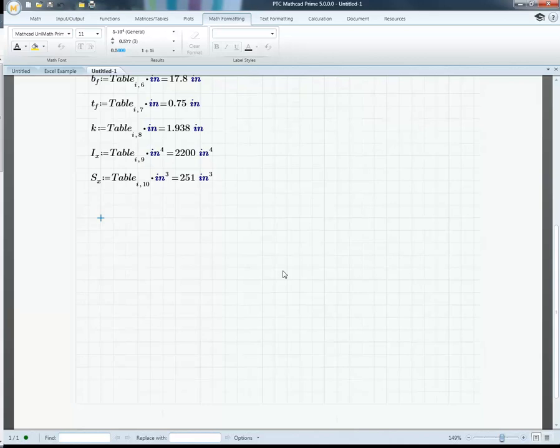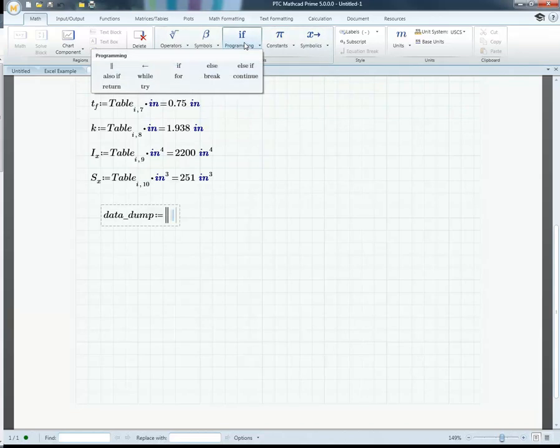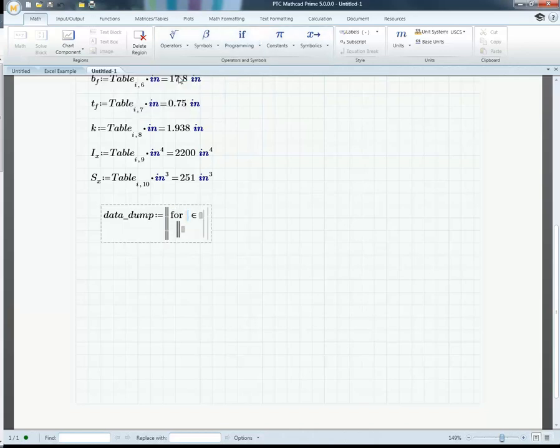I'm going to call the name of this program DataDump, D-A-T-A-D-U-M-P, and then I'm going to hit Shift colon, and now I'm ready to start programming. To do that, I've got to tell Mathcad that I'm writing a program. So this is the little symbol that it uses to write that program. And again, there are some keywords that I can't just type in. I have to actually use this. This is one of those, because it not only gives the command, but it also sets up the program for additional work. So when I hit the for, now I've got a for loop set up here.